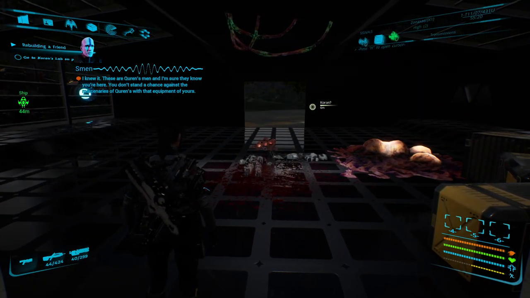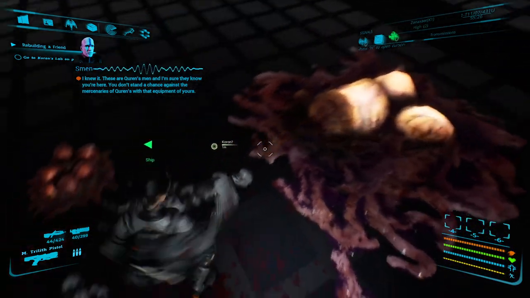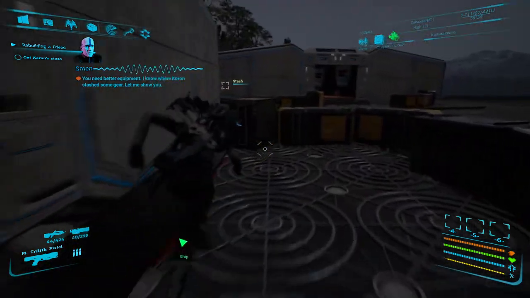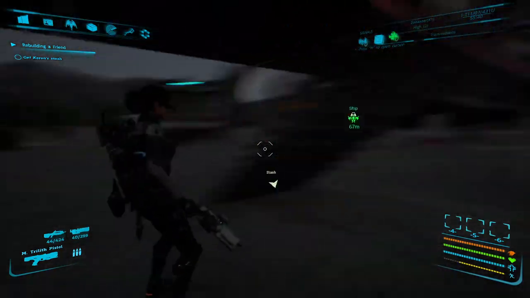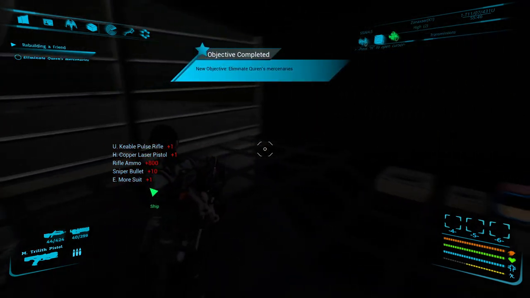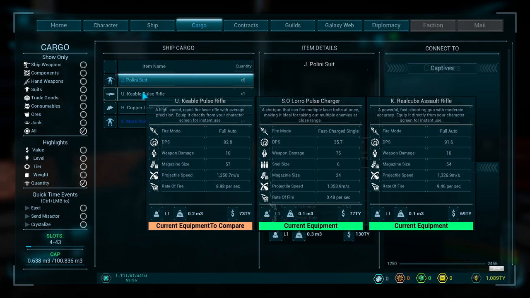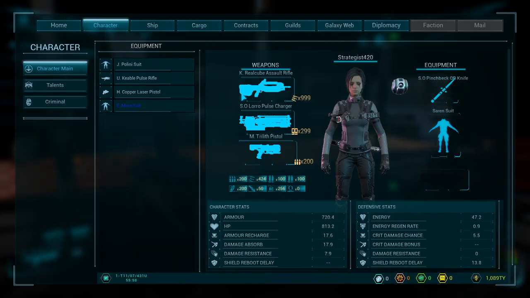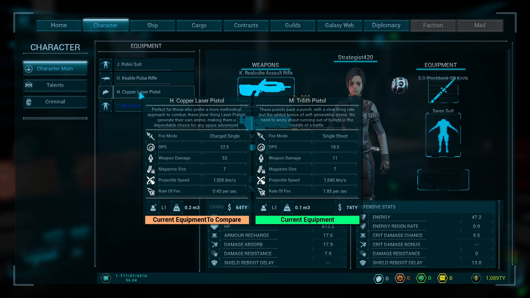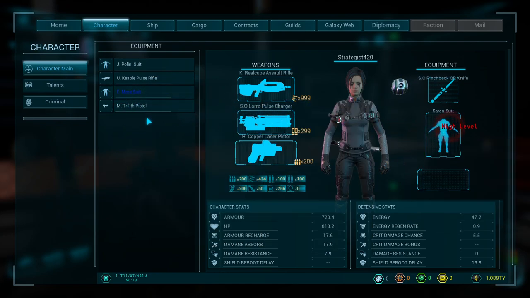These are Corum's men, and I'm sure they know you're here. You don't stand a chance against the mercenaries of Corum with your equipment. You need better equipment. I know where Corum hides his stash. Let me show you. Seen drop ships approaching your area. Get ready.